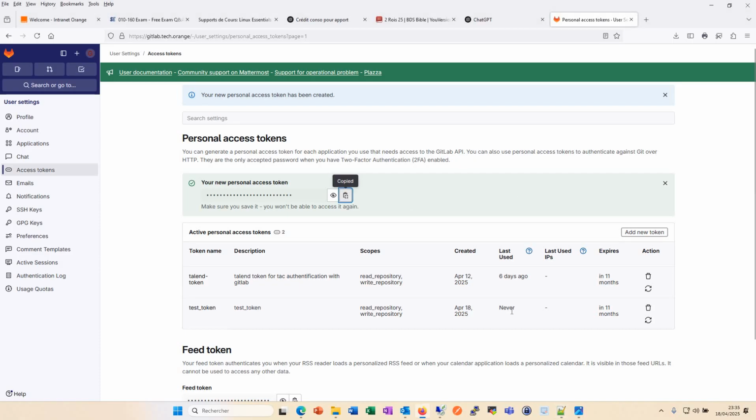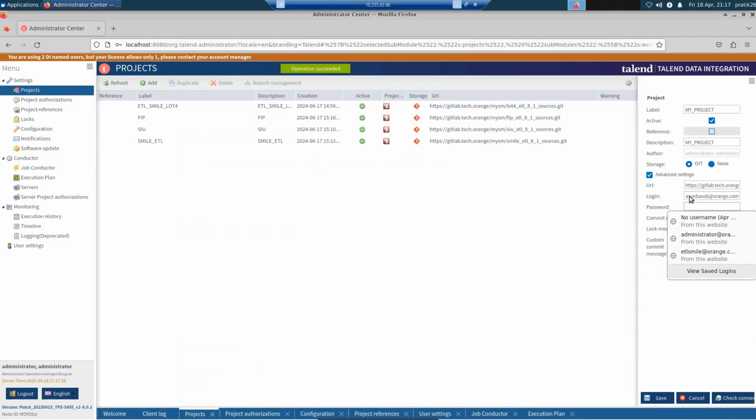Now I copy it. I'm going to paste it here in the password sheet, save it.